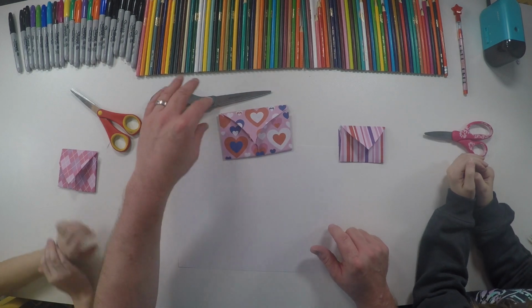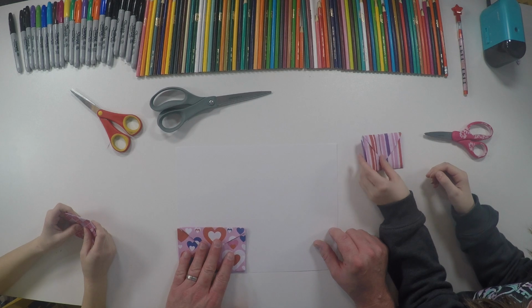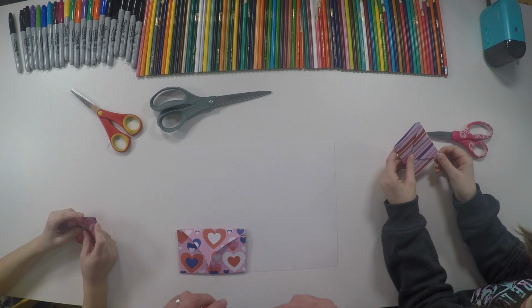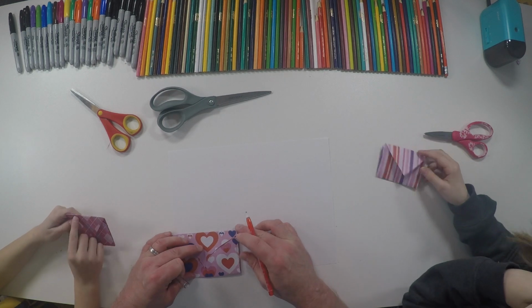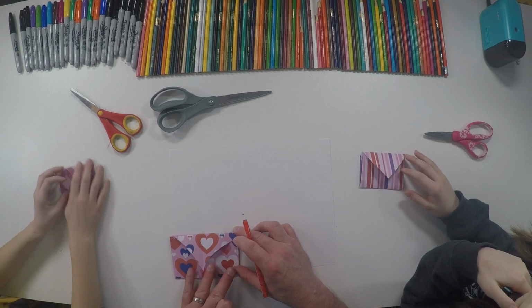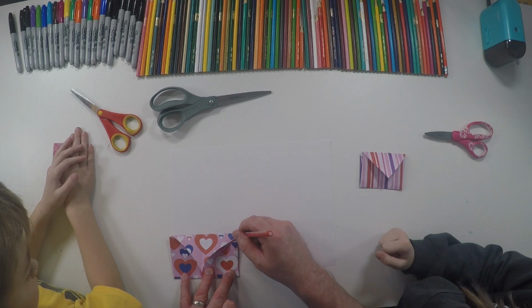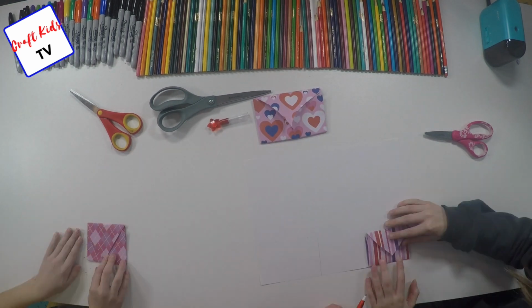To figure out how big a piece we need, we're basically going to say to ourselves, okay, my envelope's this big, so my card that goes inside needs to be a little bit smaller. So I'll move this from the edge out a little bit and down, and then I'll just trace over, okay? So that'll be mine.